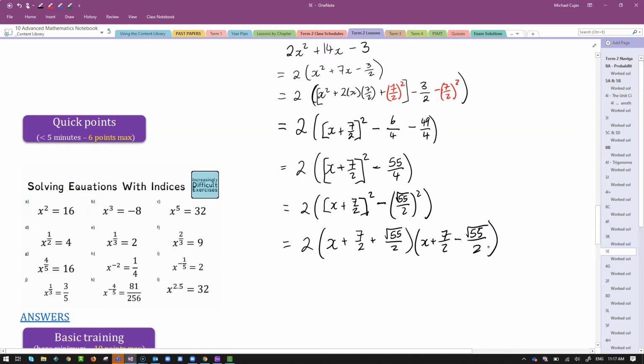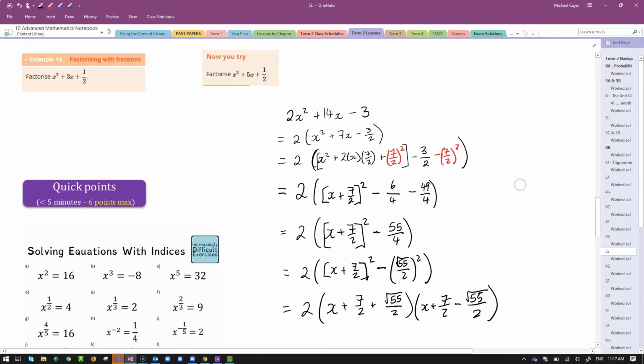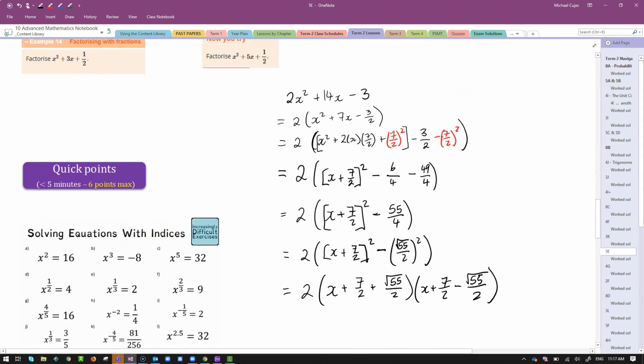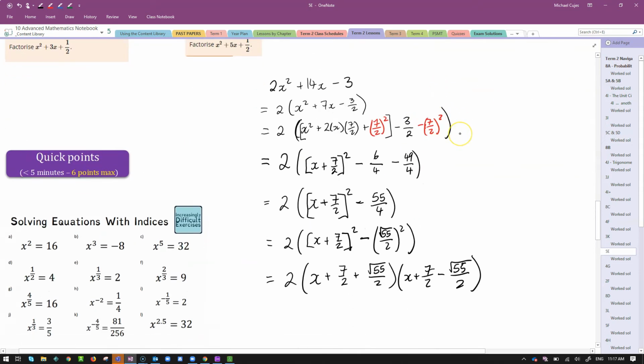All right, that should be a little bit better now. Thanks very much. Keep up the good work. As I said, there are a few little tricky ones in here. If you've got something like that, that would be towards the very end of the paper. This sort of stuff at the start, we expect you to be able to do without too many problems. Here, just got to be careful with the algebra, and then you can do that without too many problems as well.